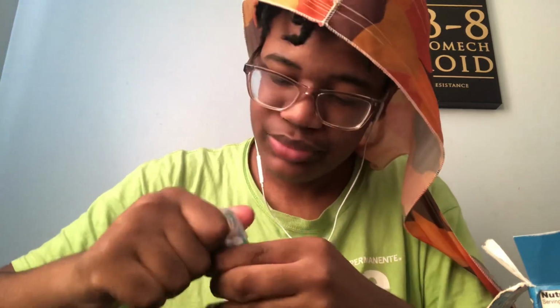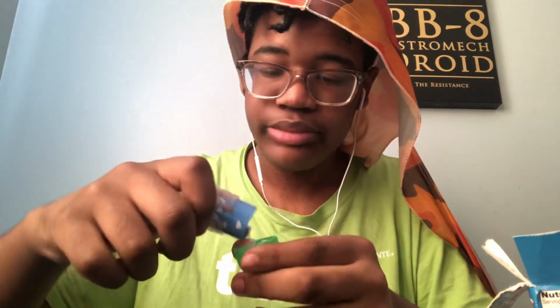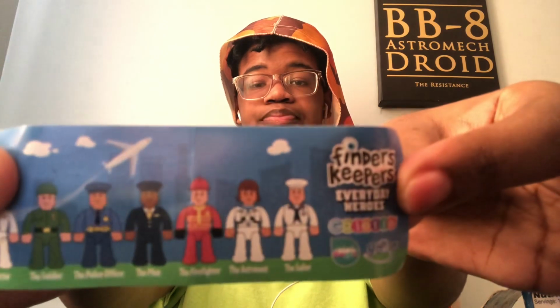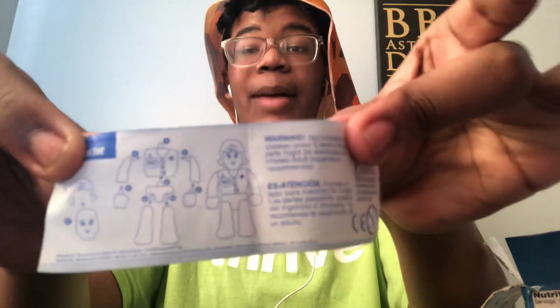Now we will open the Finders Keepers toy pod. Inside the toy pod, it comes with this manual, with toy assembly on the back. Let's build.